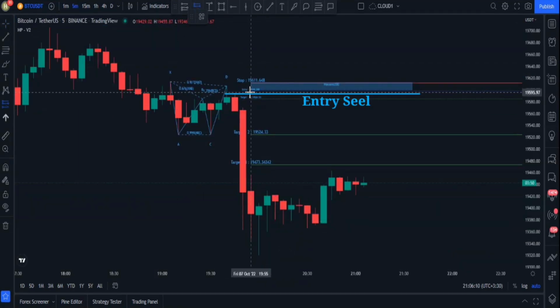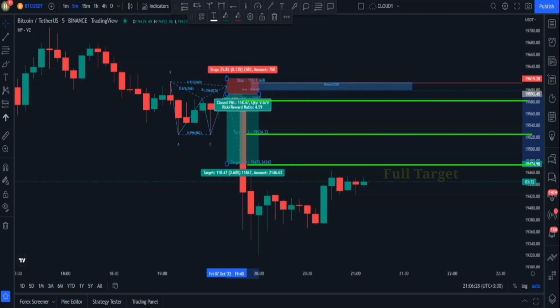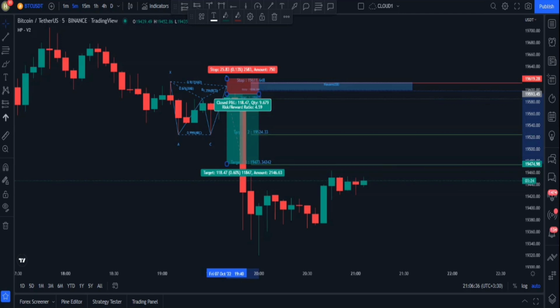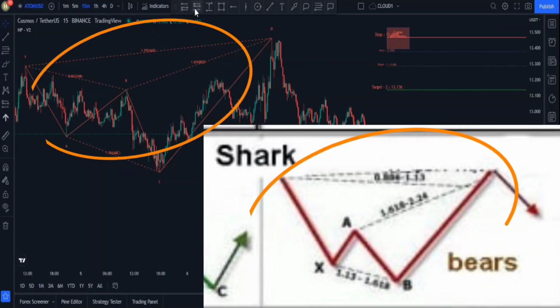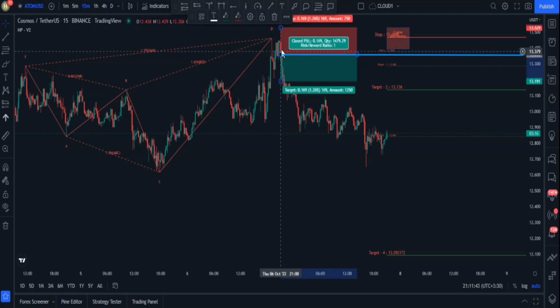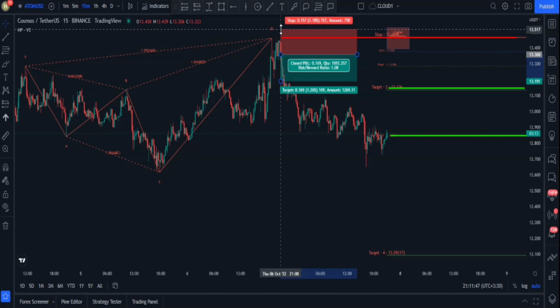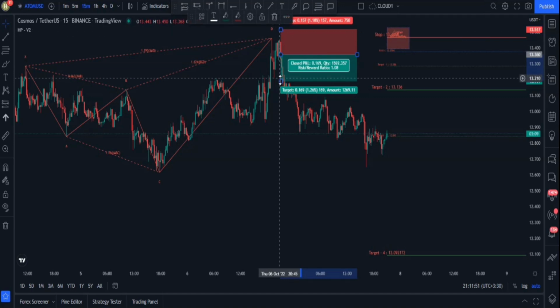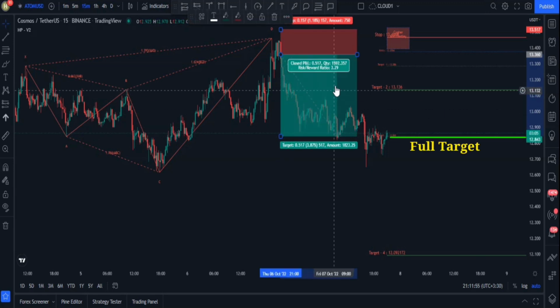Here we got a sell signal on the Bitcoin chart with the 5-minute time frame, and all targets were reached with ease. Next up, in the 15 minutes time frame, the indicator distinguished another harmonic pattern. I set the stop loss to my entry price and the targets to the clearly marked prices. So you could have entered this trade with the sell signal from this indicator and had an amazing trade with a 3.5 risk-reward ratio. With the price touching all of these trade's targets, there is no doubt that it would have been profitable.